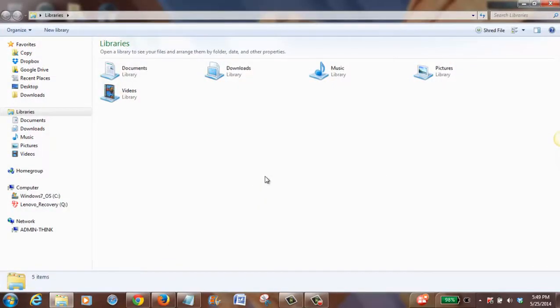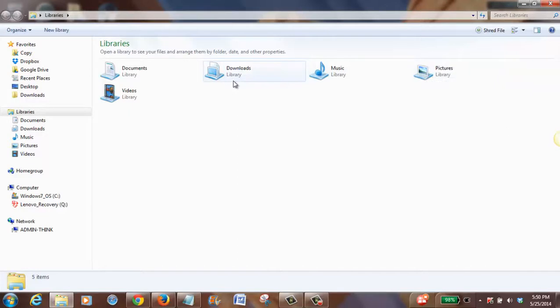In the library, you have 5 main folders. One is documents, one is downloads, one is music, one is pictures, and one is videos. These are set up by default on your computer when you get it brand new.